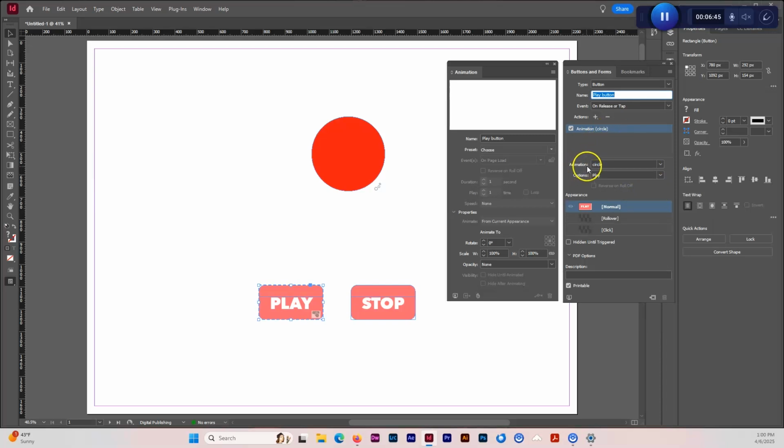Now, the animation is dealing with the circle because that's the only animation that is currently on that page. If I have more than one animation, you have a list of animated elements in this list. But since circle is the only one, we're going to choose circle. The options are to play, stop, resume, or pause, resume, or reverse and stop all. So I wanted to play it because this is a play button.